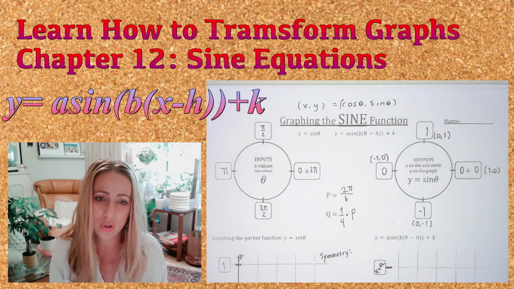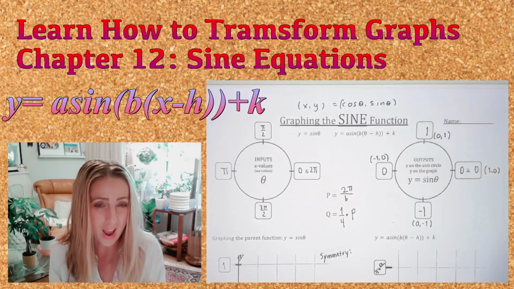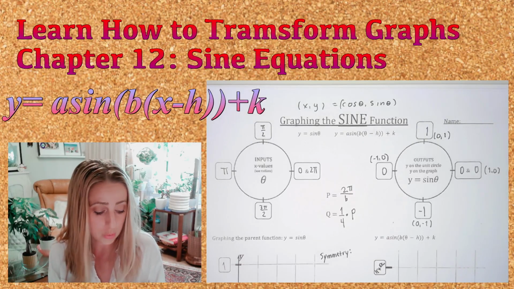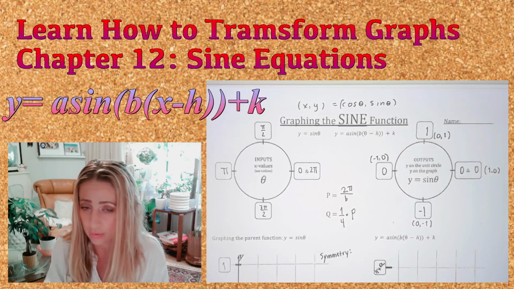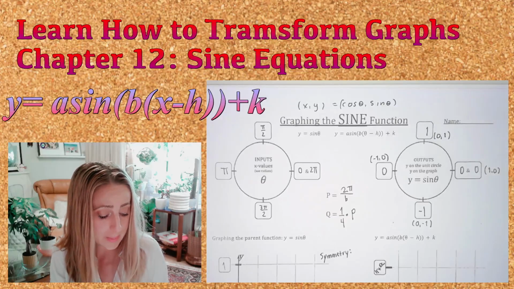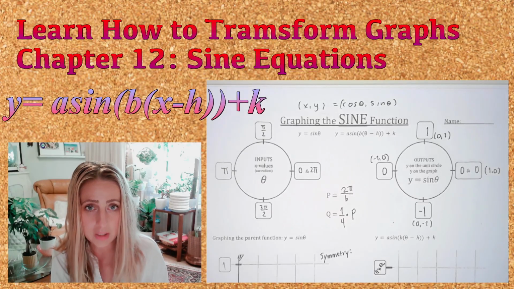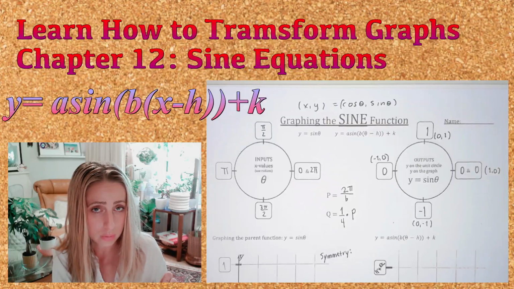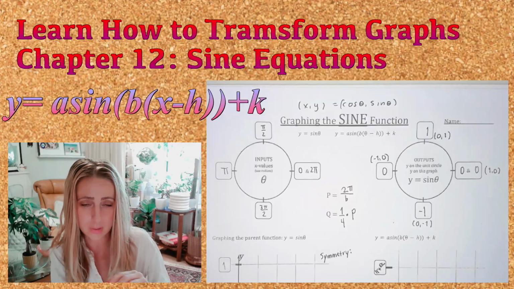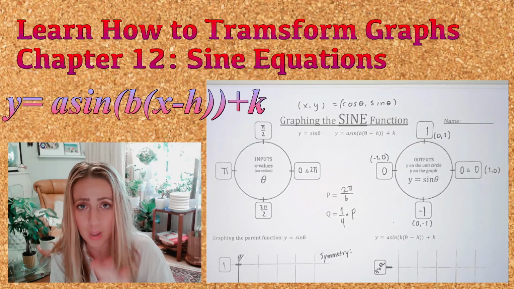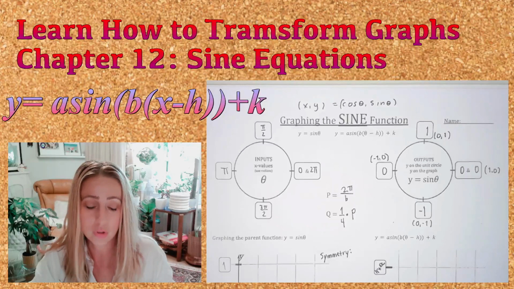On a separate circle, just to save us from cluttering, I have my output values. What is sine on the unit circle? I'm not giving you a whole unit circle lesson right now. That's for another day, another video. Go find it on your own. The sine on the unit circle is found by the y value of the ordered pair corresponding to each of those angles. Again, I could be more articulate with this, but it is what it is.